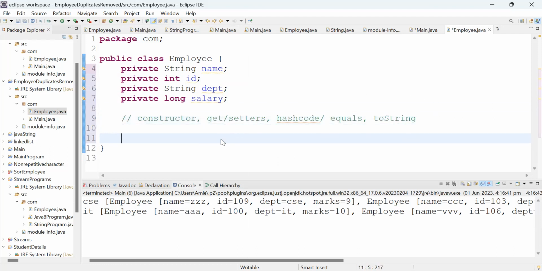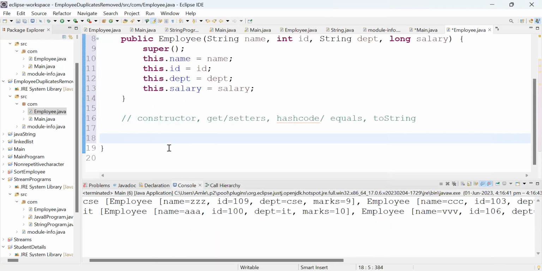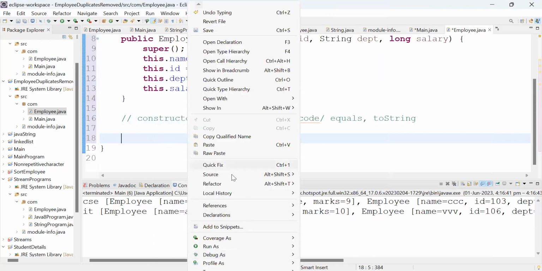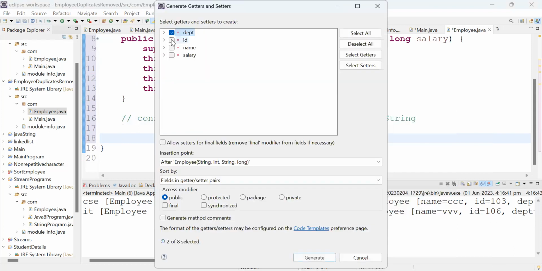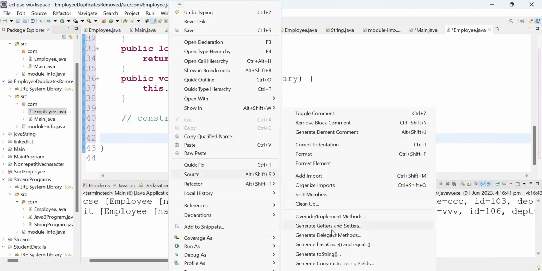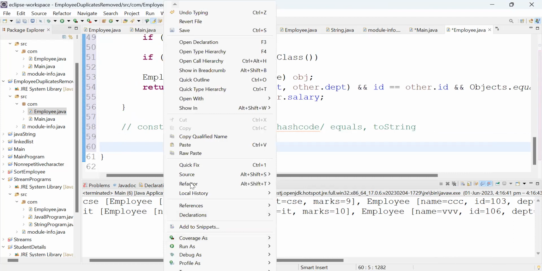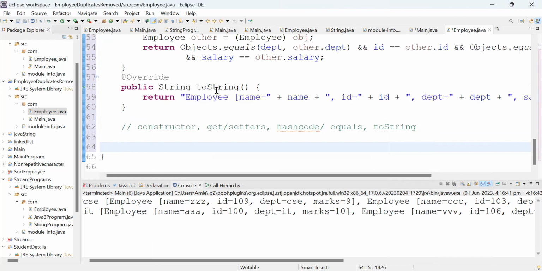Let's create a constructor first. Source, generate constructor using fields, all fields, generate. We have it. Then getters and setters: source, generate getters and setters for all these attributes, generate. Then source, hashCode and equals for all these. And then source, toString for all these, just generate. So we have all these things.